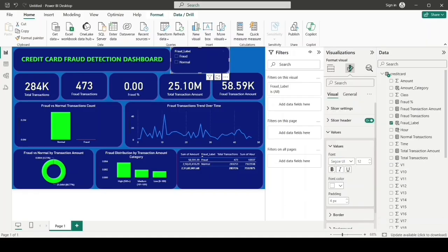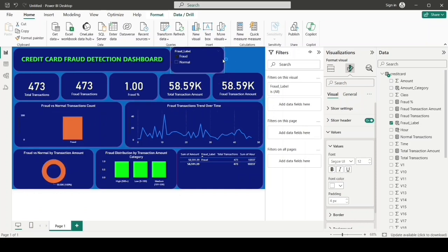All right, so why we are adding this slicer? The most important thing, the slicer lets you filter all the charts by fraud transaction only or normal transaction only. All right, so next we are going to add the amount category slicer. So for that again, I'll resize this slicer.